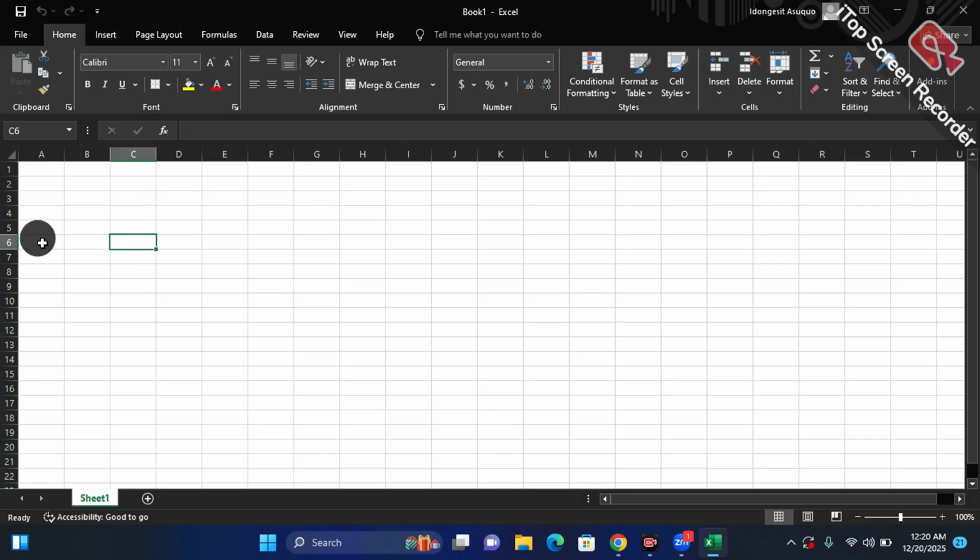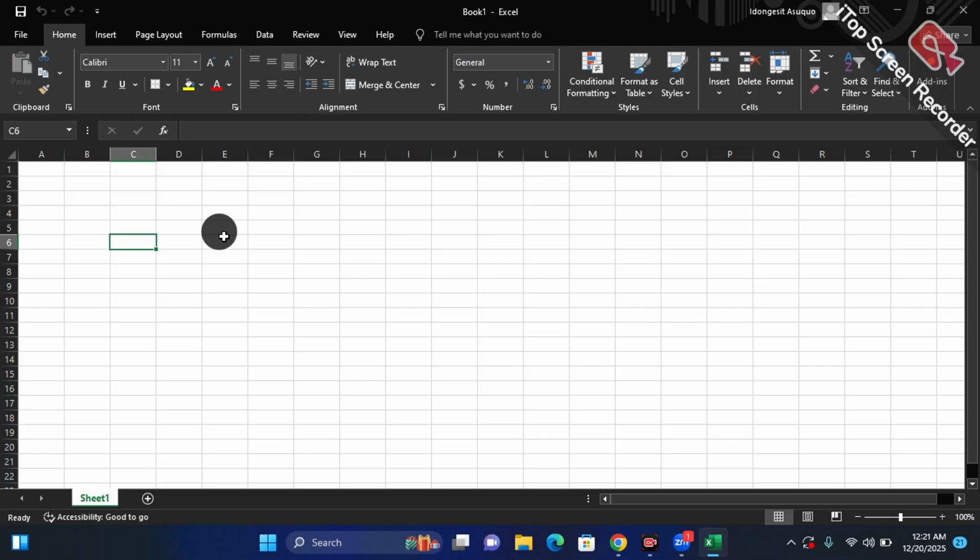Cell C6. So you combine the column letter and the row number, and it forms the name of that cell. So that's how to name a cell, or reference a cell, or address a cell. These three names are one and the same thing. Don't forget that. All right, let's move on to something else.